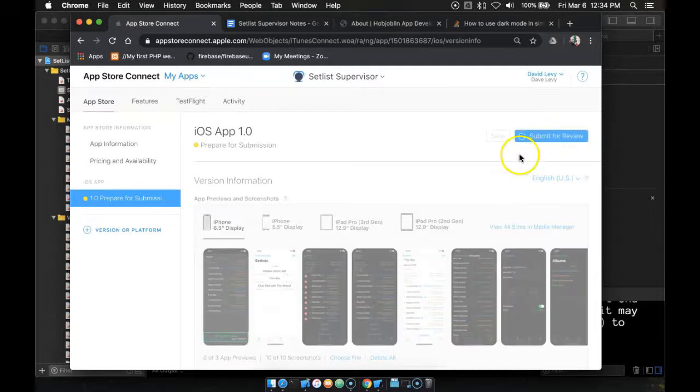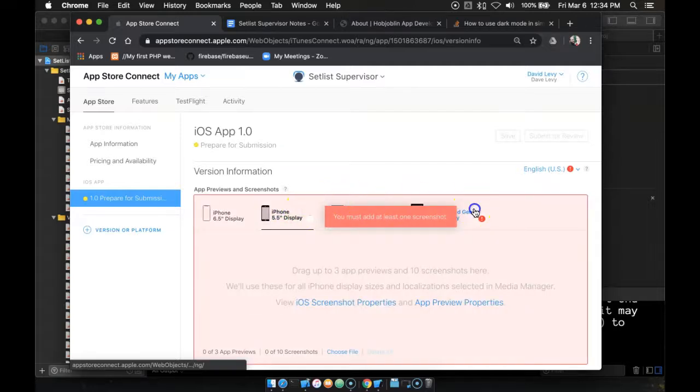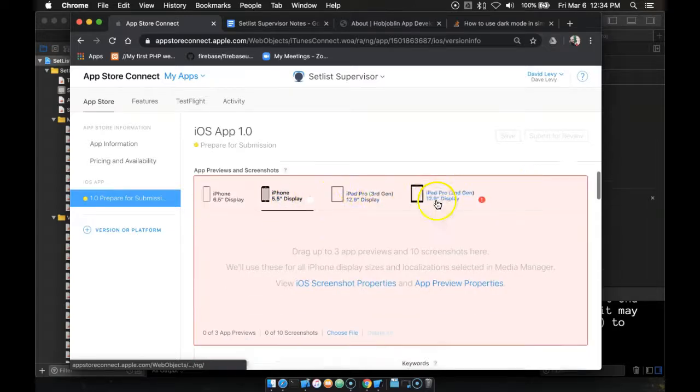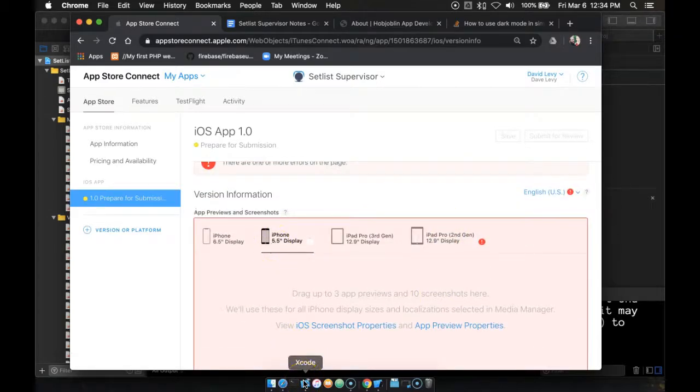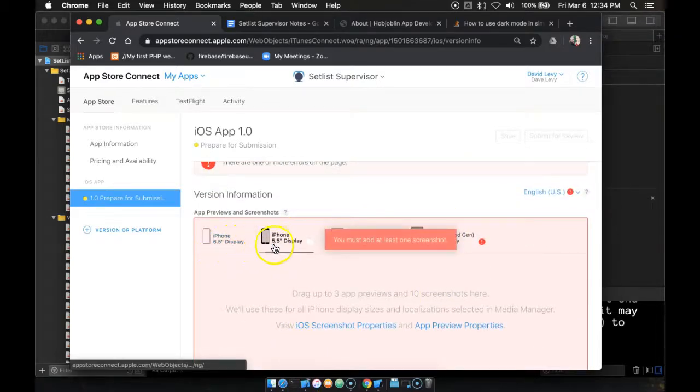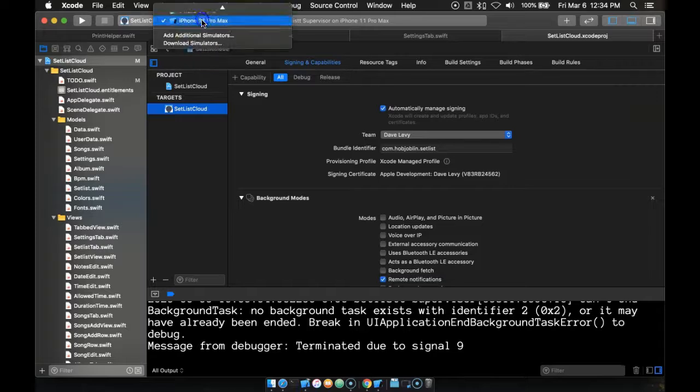Submit for review. More errors. Yep, it wants these two screenshots also. So you gotta flip through. All right, such is life. Let me take some time and export some new screenshots. Again, you do that in Xcode. And unfortunately, they don't tell you exactly which type of device. So you always have to Google which device matches 5.5-inch display. Pretty sure that's the 8 Plus. So you'd go in here and you'd select 8 Plus.